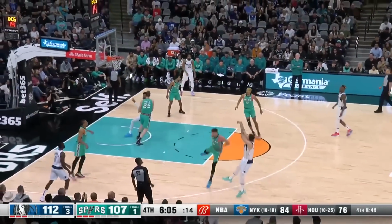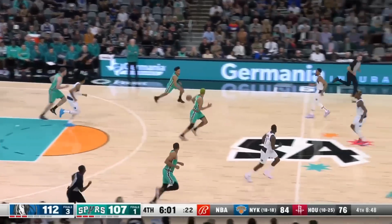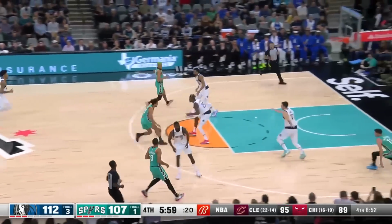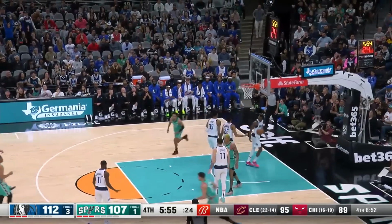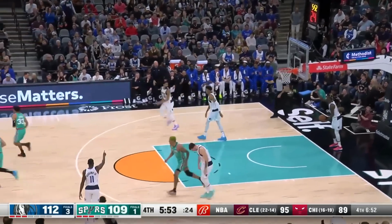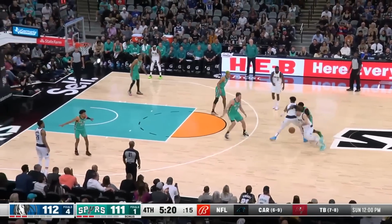2 at the line for Sohan. If you don't jump him, he's going to get that shot every time. He's going to work himself into that. He's going to make a lot of them. Trey a little out of control. Jeremy there to save the day. He's got 18. Hardaway Jr. is going to set this screen, and I'd like to see Jakob up higher.